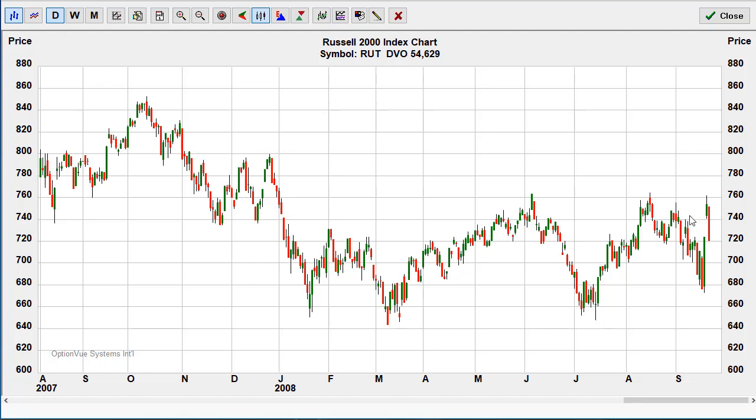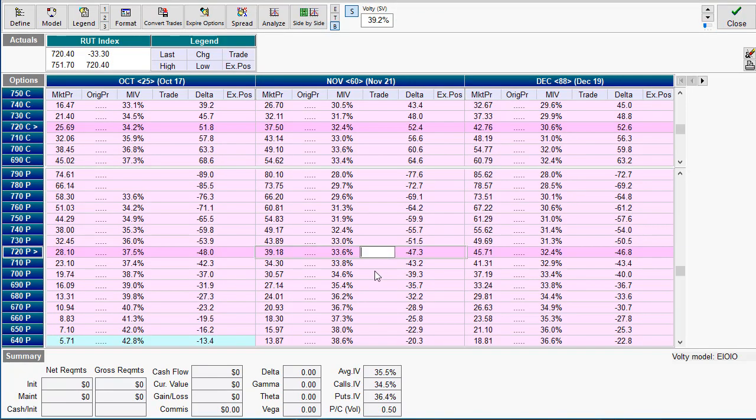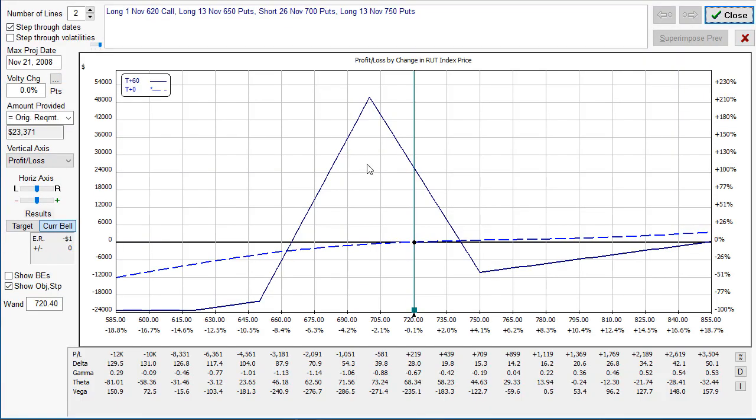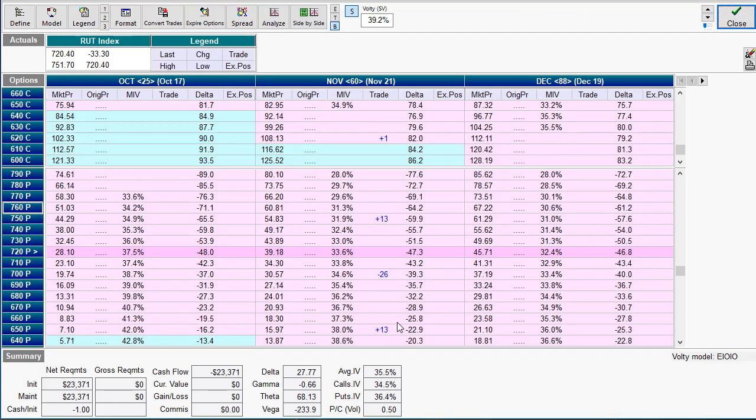All right. If that's your belief, we just put this on. We just follow the guidelines. You'll see that we've got Russell at 720, so we'll come to 700. We'll do 20, 10, 10. That gives us the delta of minus 41. We come up here to a delta of 80 by 1. And then kind of the same thing. We're going to have to experiment with the contract size, it might be just a little bit much, so we'll go 13. All right, that's good. That's good enough to get us started.